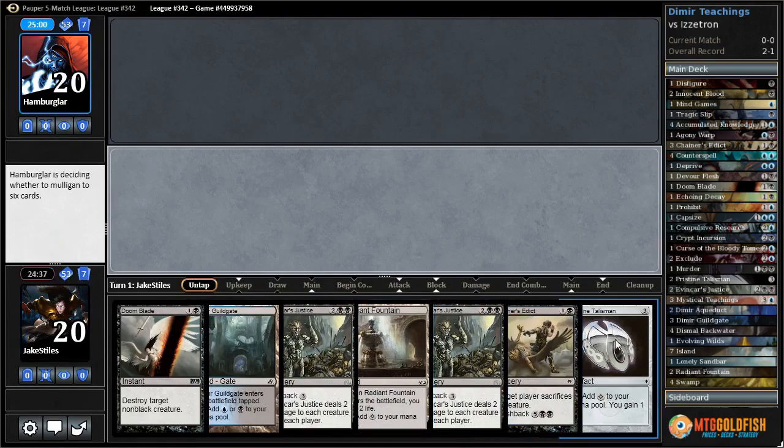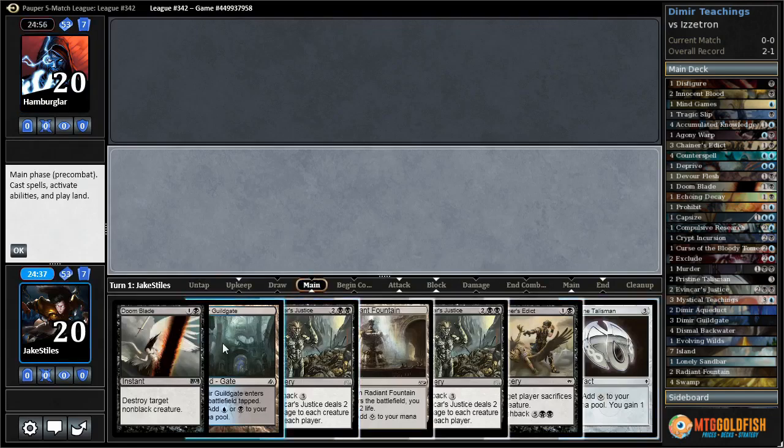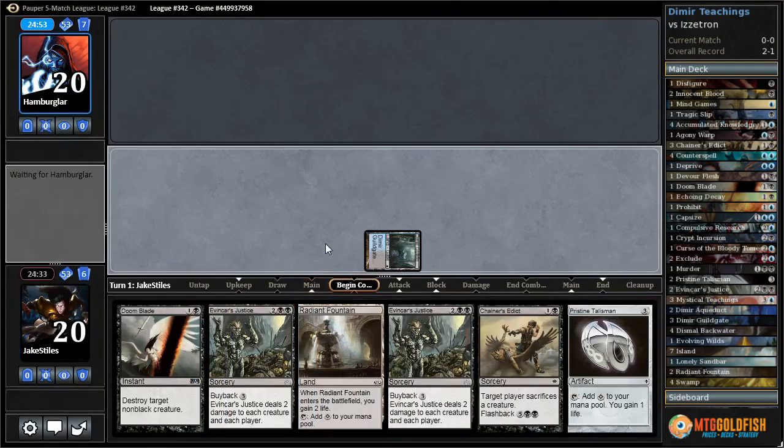All right, this hand is pretty bad against some decks, but it's pretty great against others, so I'm going to keep. 1 more land means I get the Pristine Talisman. I have 2 kill spells. Even against mono black, this hand is fine, I think, because the Evincar's Justice should be good.